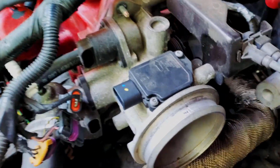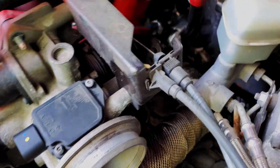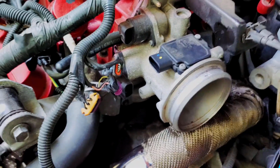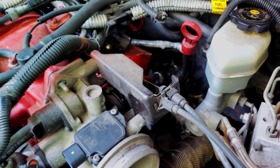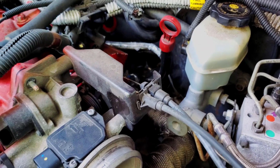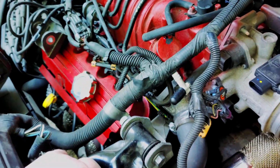I think I may actually add an oxygen sensor bung to this crossover pipe and run it that way. That would be similar to how ZZP does their headers. So I'm going to have to mock that up and see what I'm going to do there. And then I'll check back in and hopefully we'll get more of this filmed.